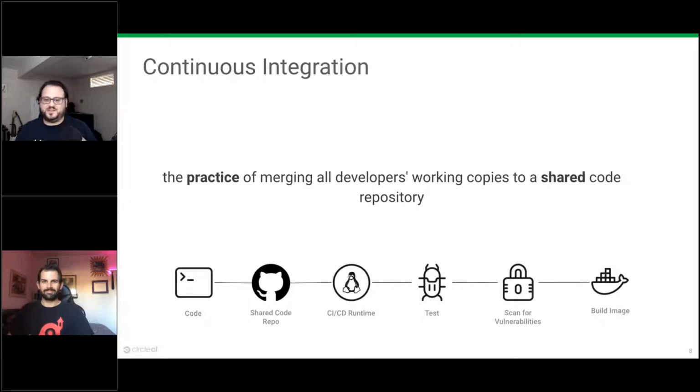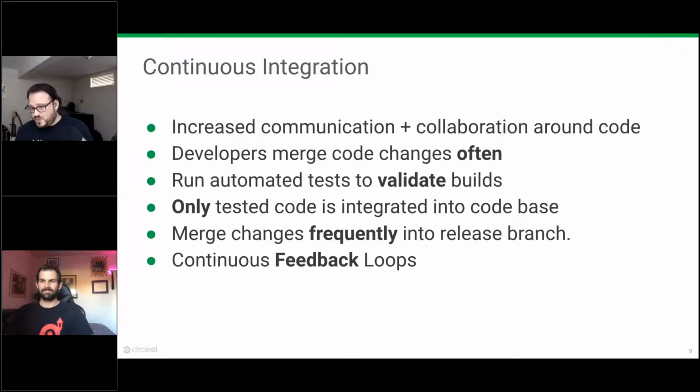Now let's talk about continuous integration. For those of you that don't know, it's the practice of merging your work and your individual teammates' work into a shared code repository. The reason you would do that is it will increase the communication and collaboration around the code that you're working on and the code that your other teammates are working on. And you can suss out any issues, head them off at the pass before even committing them to branches.